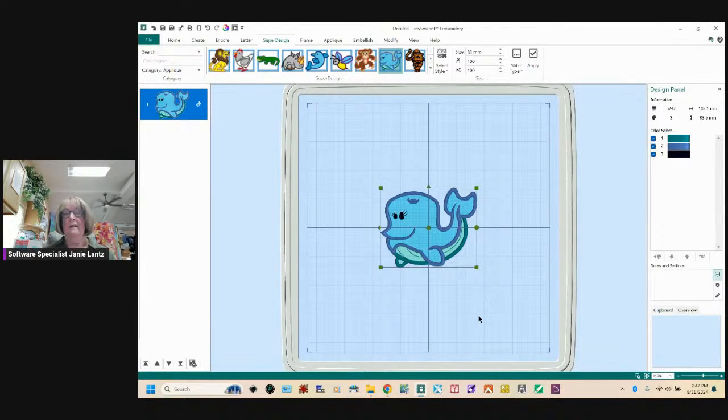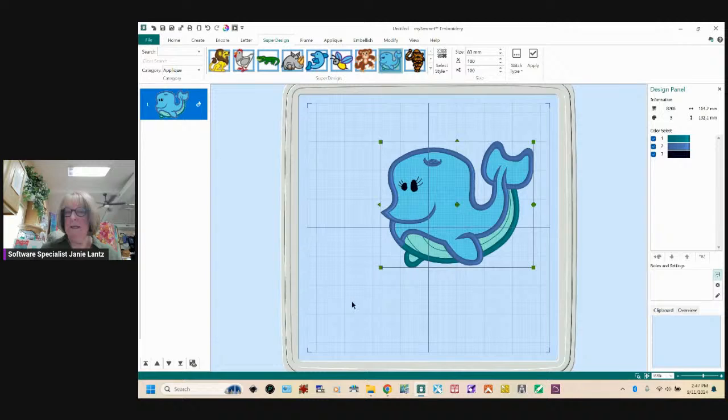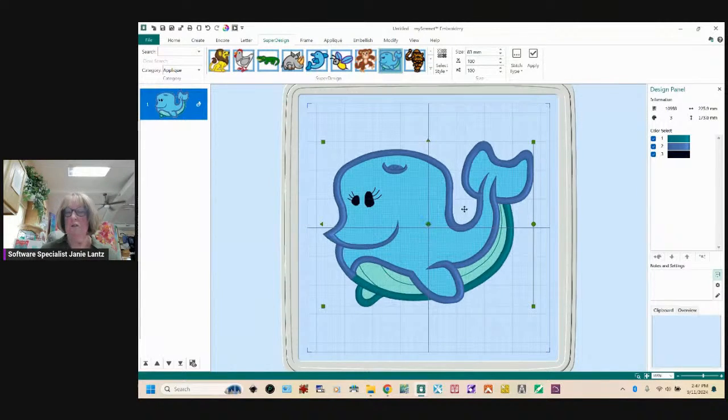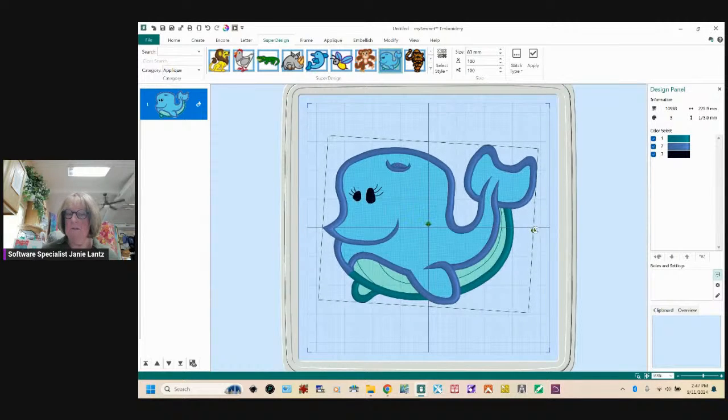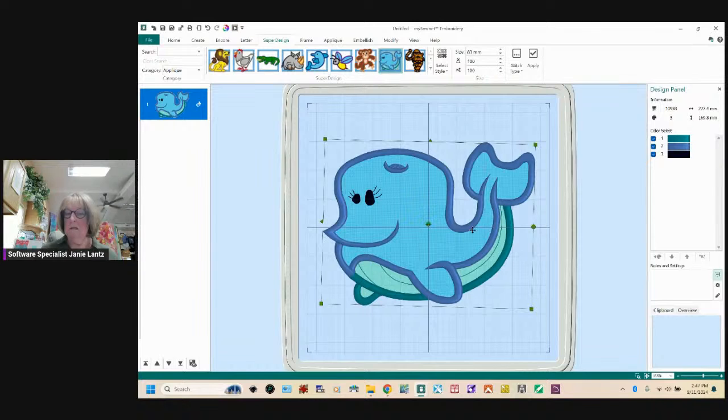So super designs are like letters. They have green corner handles, and that means when you have a green corner handle, you can adjust it, right? So you can drag the corner handle, or you can hold Control and Shift and adjust it proportionately from the center. You can rotate, and if you just rotate as is, it's pinned in the center by this little green circle with a crosshair on it.